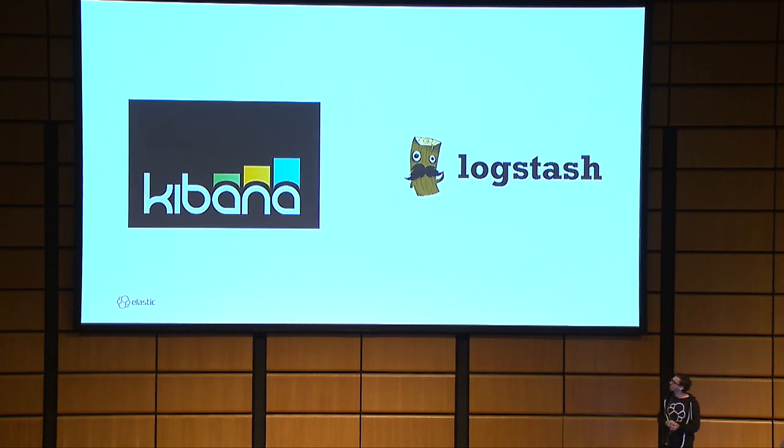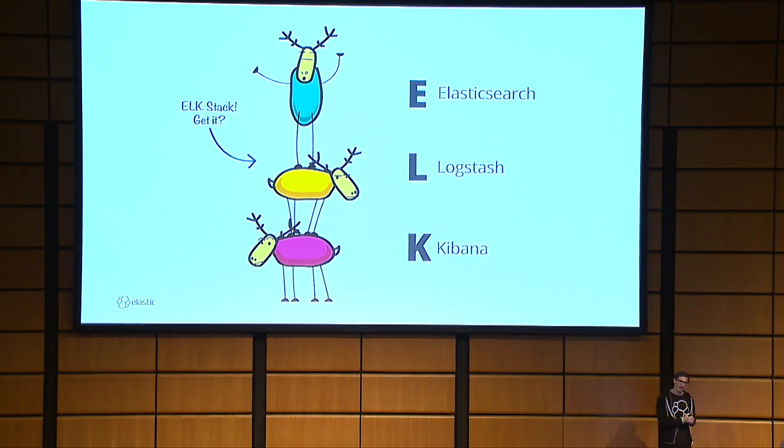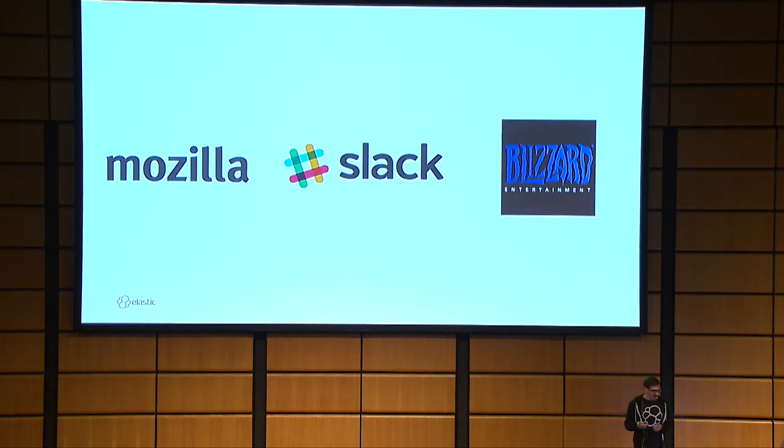So what then happened was two more projects joined. And we have Kibana for the visualization and Logstash to kind of ingest, transform and enrich data. And together, they became very powerful. And they're the infamous Elk stack: Elasticsearch, Logstash, Kibana. You can see it's the Elk. And the Elk stack, I guess you get that one. And well, that one is also widely used. So for the logging use case, either security, analytics, or just events, these three sites. So if you're playing any games with Blizzard, especially around the launch, they have huge dashboards to see what is going on. Or Slack is doing a lot of security events around that.